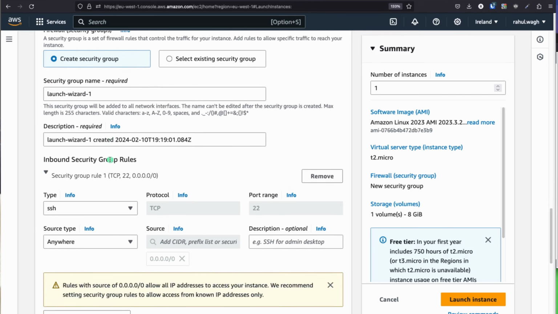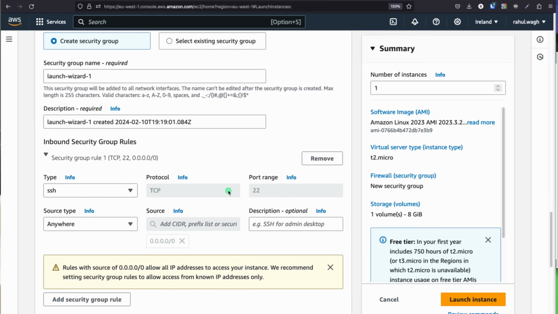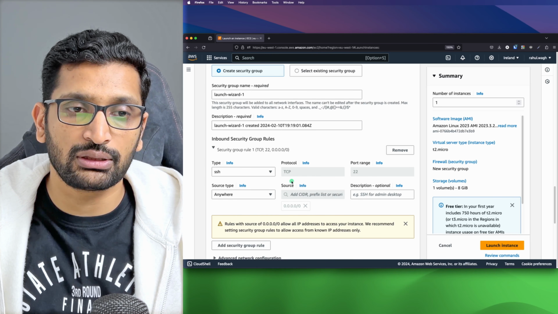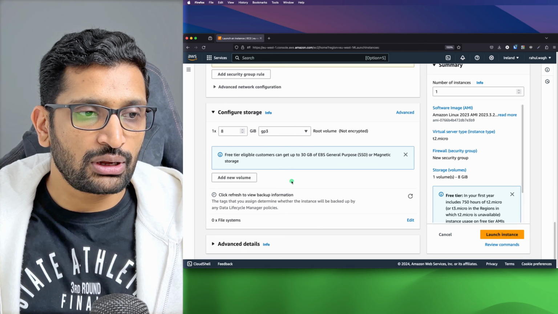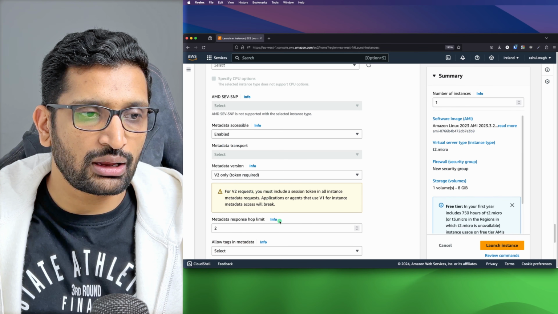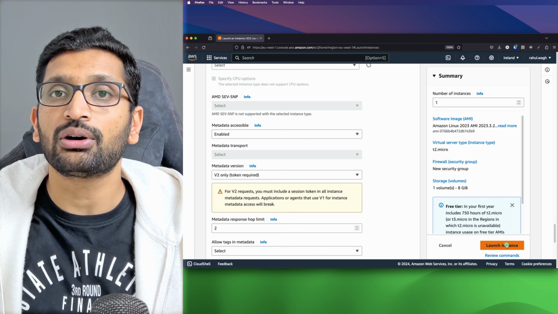Security group. So let's check those. Here you can see the security group for SSH is already enabled so that we can SSH into our EC2 instance. So that is already there, so just keep the thing as it is. Let's go ahead to advanced detail. I'm just not going to change anything over here. And I think we are good. Then just click on launch instances.